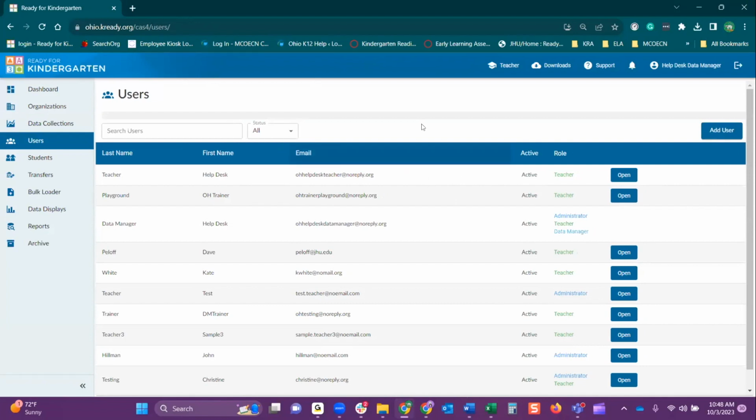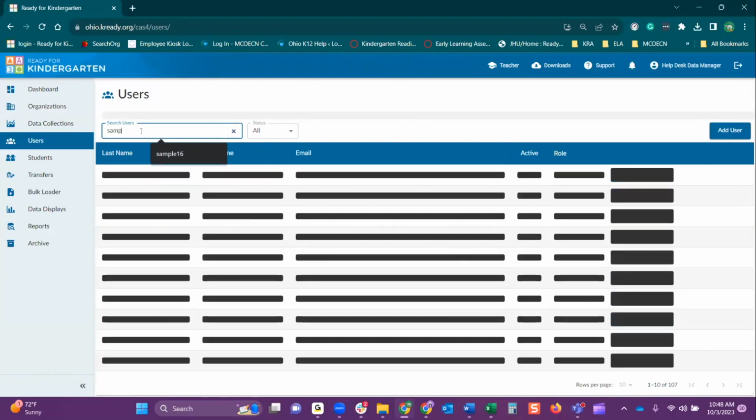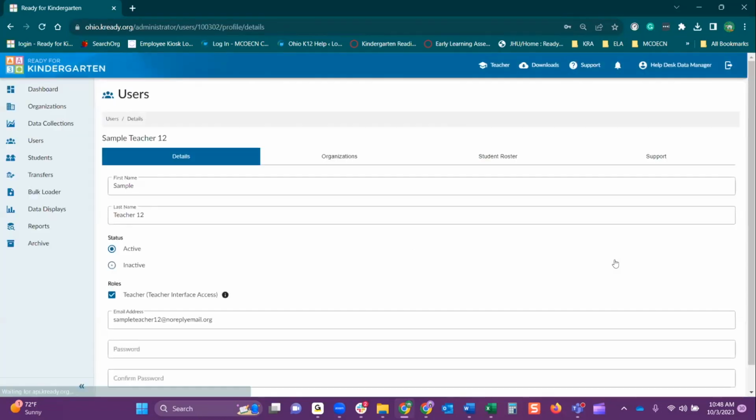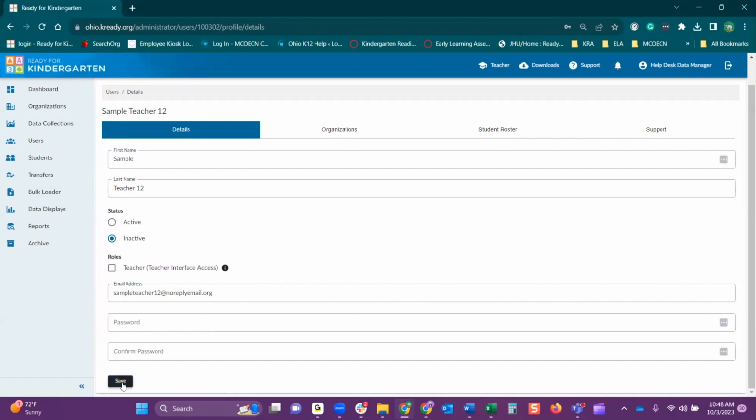If you are looking for a specific teacher and you know they no longer work in your district, you can make them inactive and remove them completely from your district. So if you find your teacher and select open, you can simply make them inactive here, remove the role, and you can hit save.